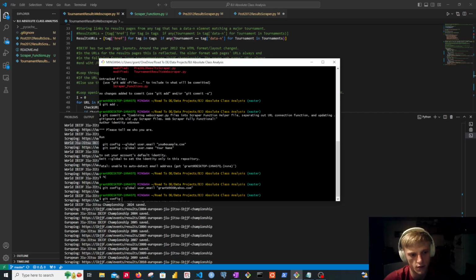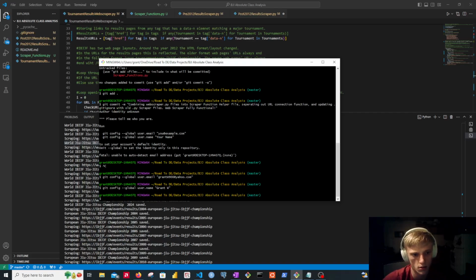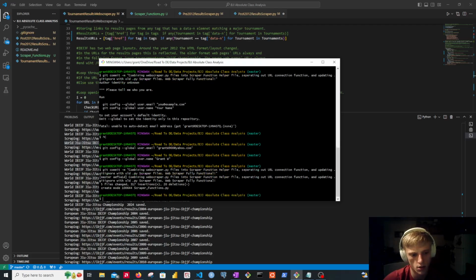Git config global user name grant w. Git commit. Nice.